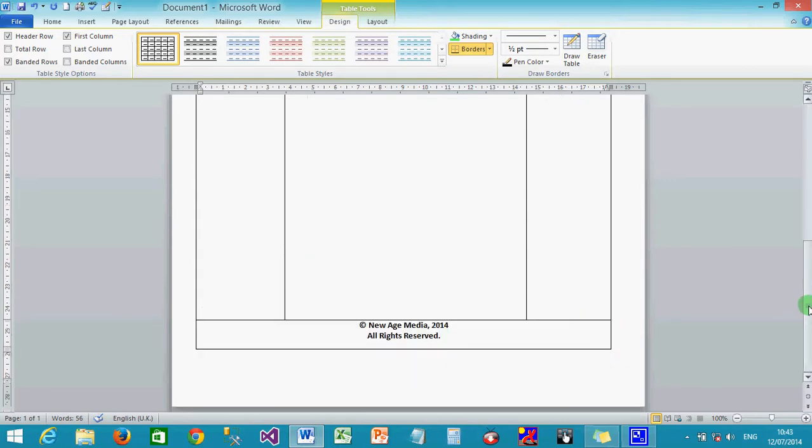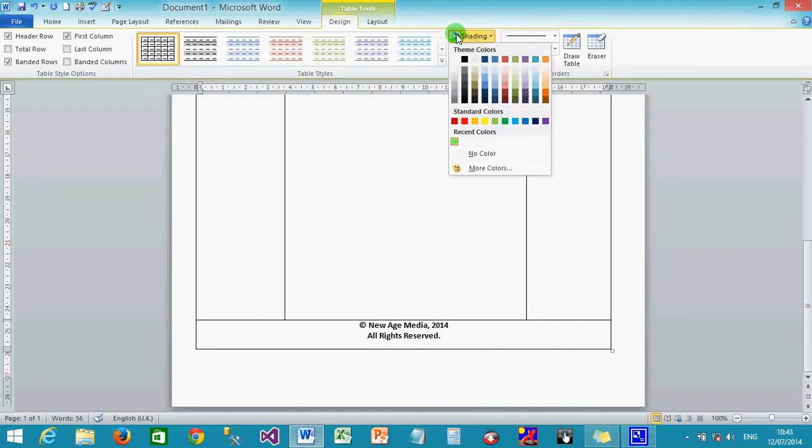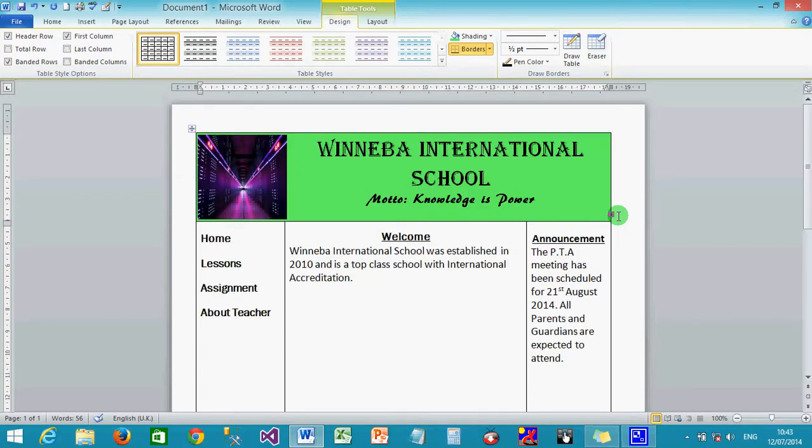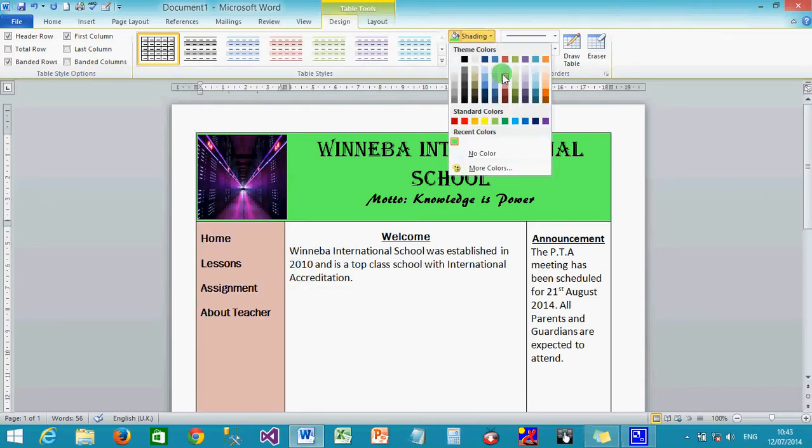I'm going to make the copyright section the same color to match. Once I've selected green already, I just have to click the shading or click the green here, and then it applies to it. Now the other color of the school is light blue. So I come to the navigation section, click the shading, and then look for a light blue, and apply.